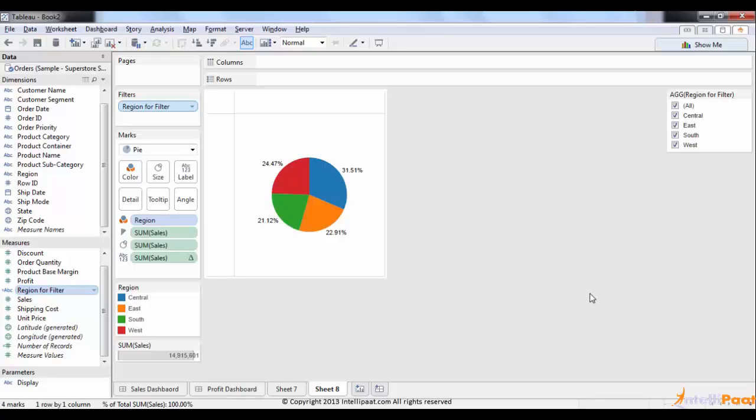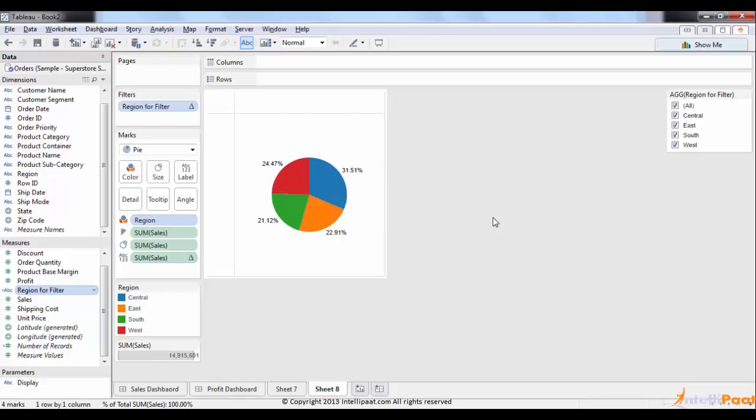Let me say what we did. We wanted the percentage of total to remain the same when we use this filter. If you use the regular dimension as a filter, it was not doing it, because it calculates the sum, and as and when you filter, it recalculates based on whatever is available in the view, and then assigns the percentage.